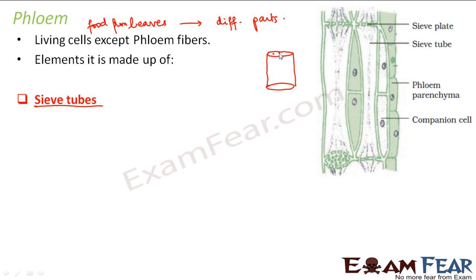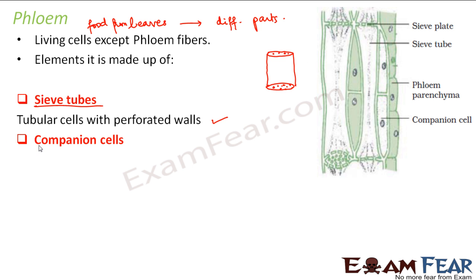Here, if you see, there will be small perforations. This is the sieve tube, and this lid is known as the sieve plate. You can imagine it like a cylindrical container with a lid. That cylindrical container is the sieve tube and the lid is the sieve plate. Now that lid will have many small holes in it. Those holes are the perforations. These holes will help in transportation of food from one cell to another.